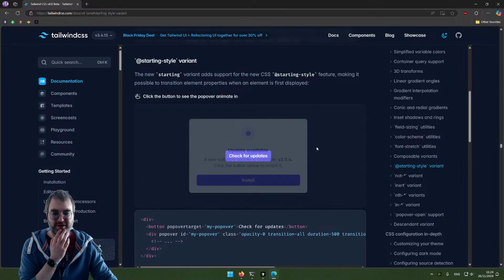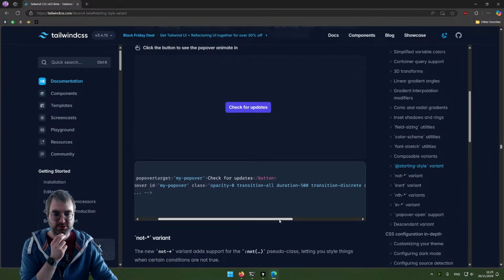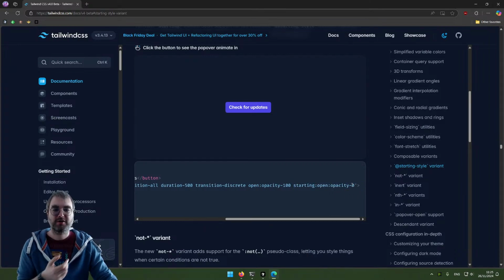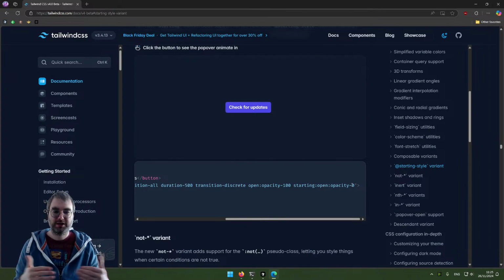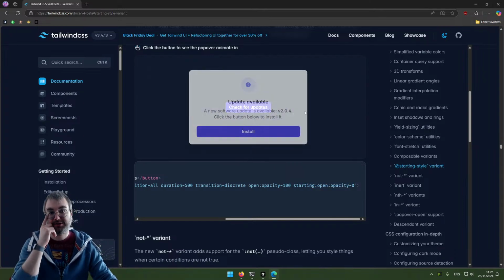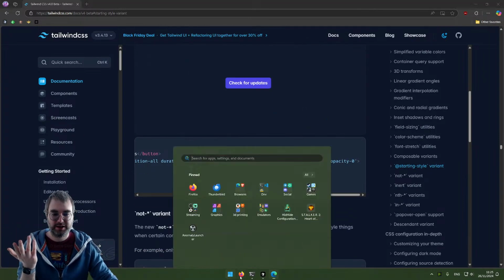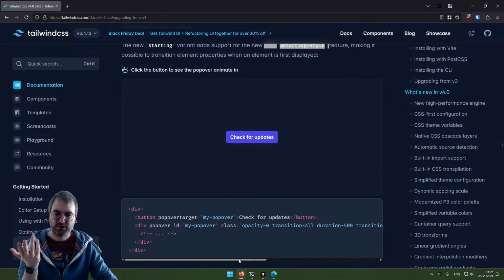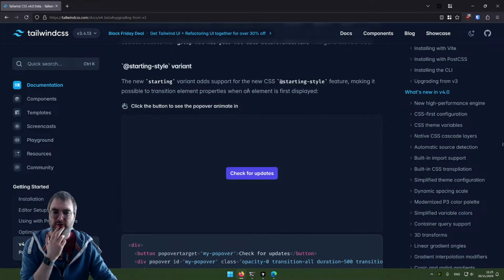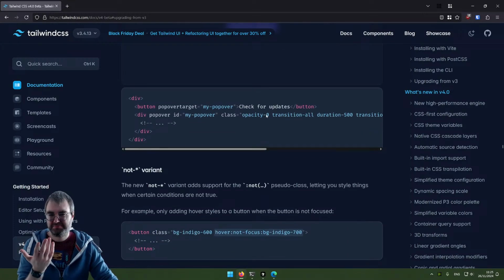So I guess this fade in is what it does, right? So opacity, transition all, transition duration. Yeah, exactly. Okay, so instead of doing the whole animation when you press a button, you can just say that, hey, when it's open, the opacity is full, and when it's starting, then opacity is 0. That is a cleaner way and a nicer way of doing that. Again, it does work. It seems like it does work. Or maybe it's a fallback for Firefox. I'm not sure.